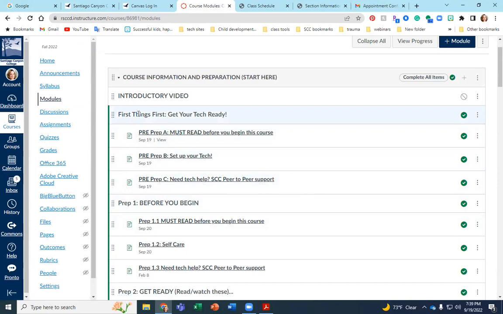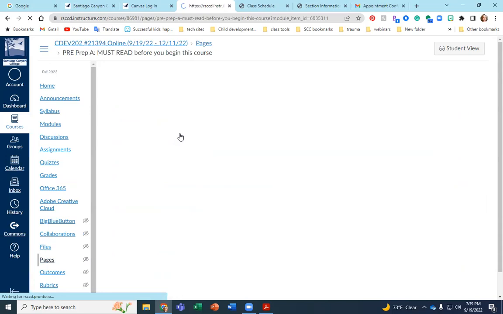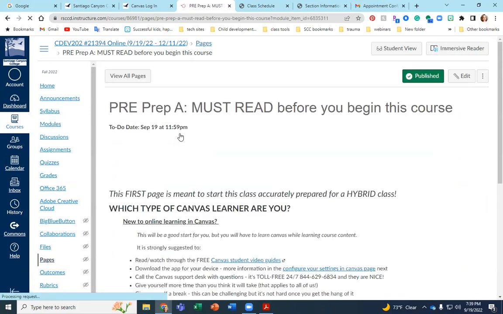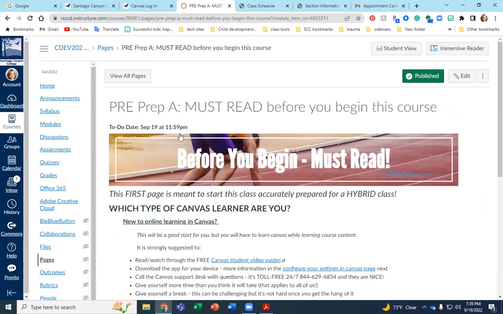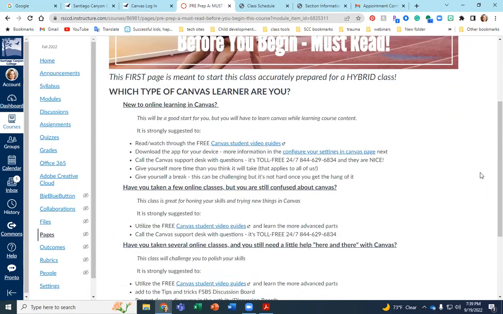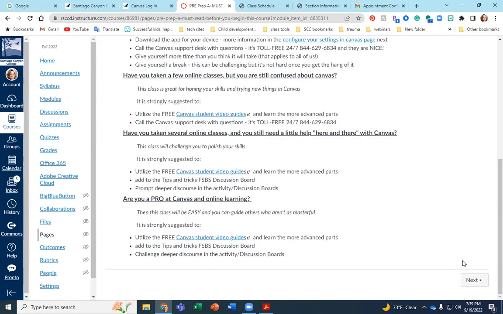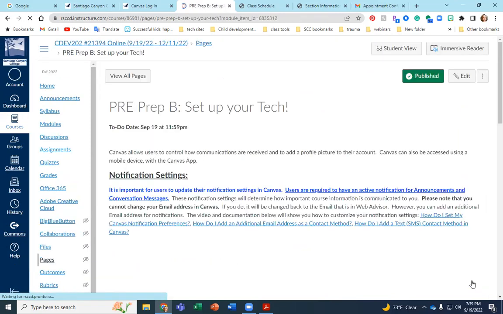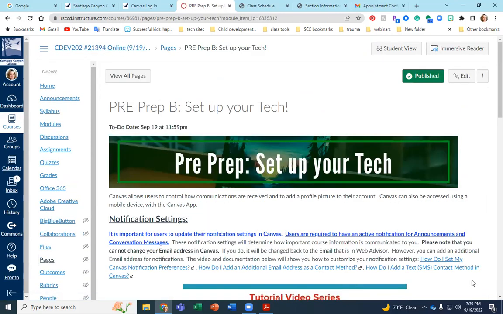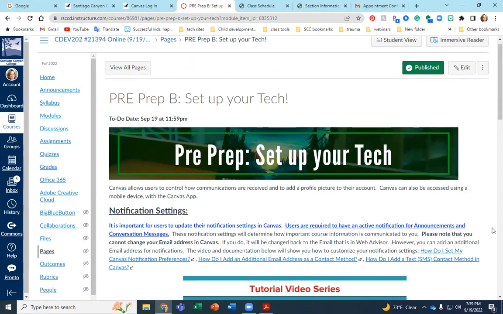First things first, I just put a heading here. Just get your tech ready. What happens is there's settings, right? Now that I dragged and dropped some of those calendar dates, some of you might get an alert that says this due date's changed, and that's cool. That's up to you in your settings. You might be able to get push notifications to the app on your phone. So it's real quick. Which type of Canvas learner are you? Again, I have 3 certifications in online teaching, but there's still stuff that I'm learning. And Canvas, they always like to polish it and change it. So I'm always learning.